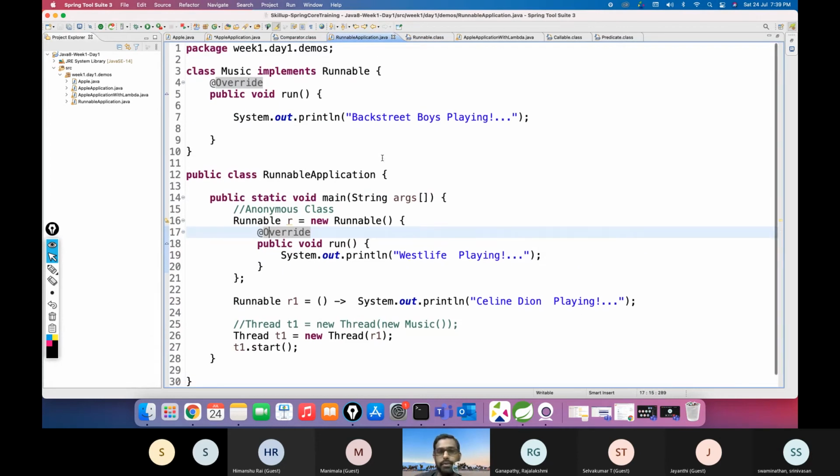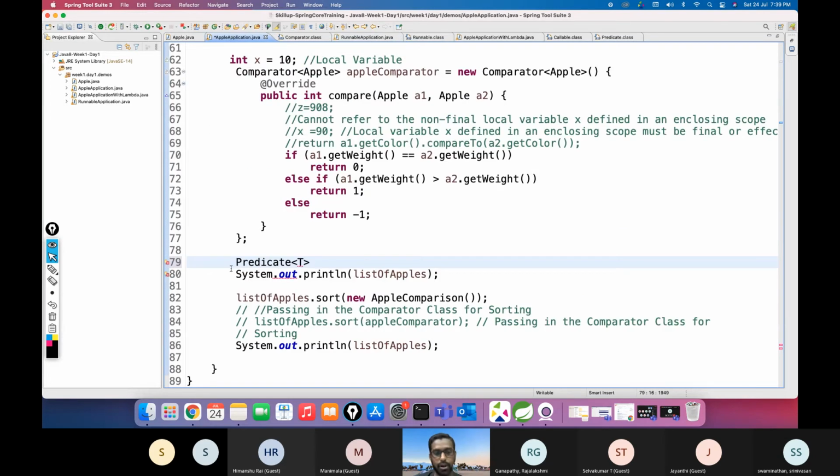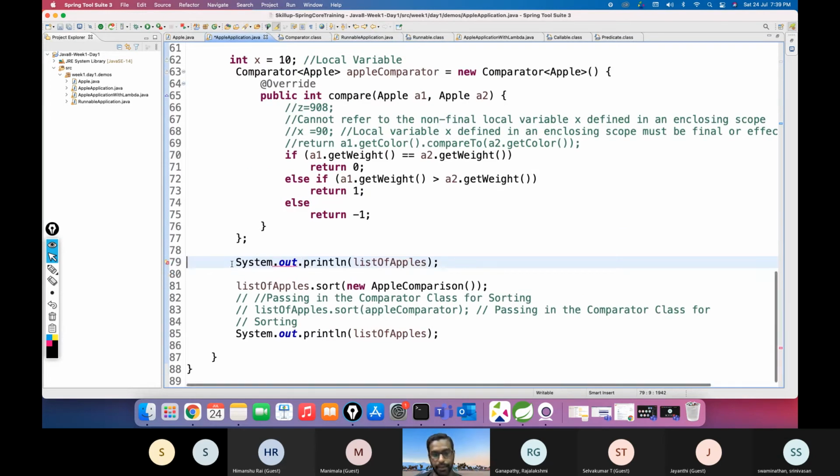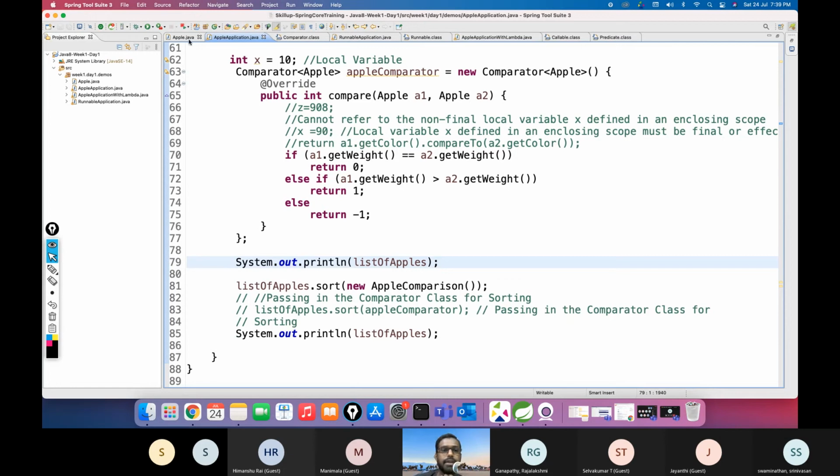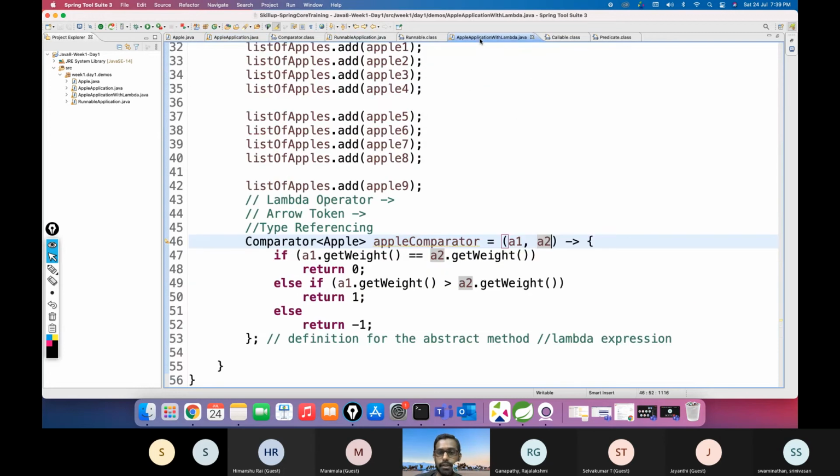We still have a little more time, so I guess you understood the concept of type inference, right? I just pronounced it as referencing, but that's okay, it means the same.